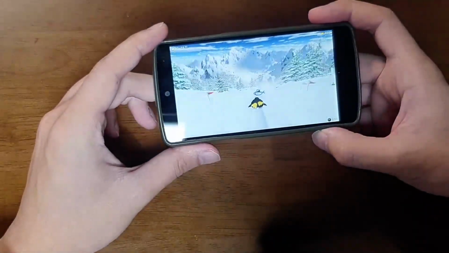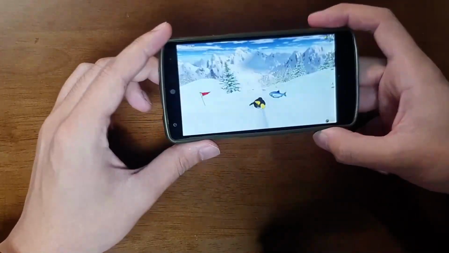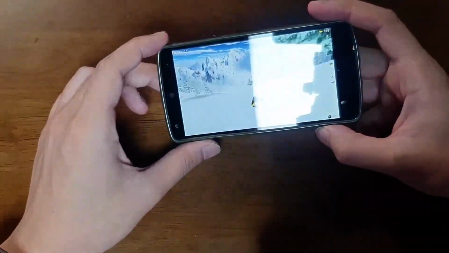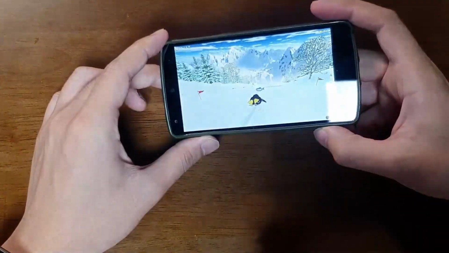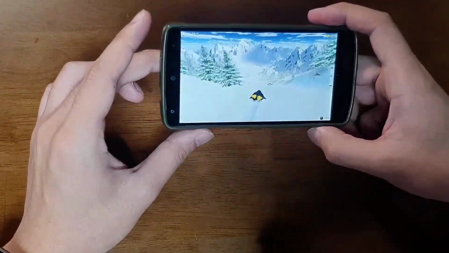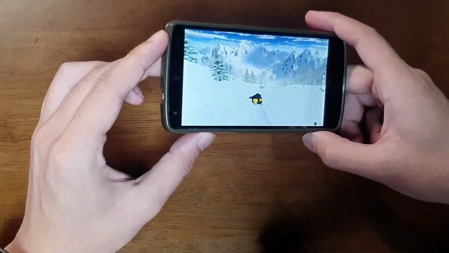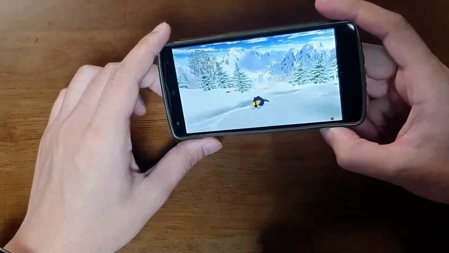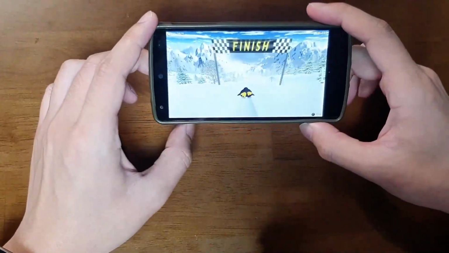So I have to eat all the fish. So in practice, I don't have to eat the fish, but there's another mode. If I didn't have enough fish, then the Tux was shaking its head with a sad face.